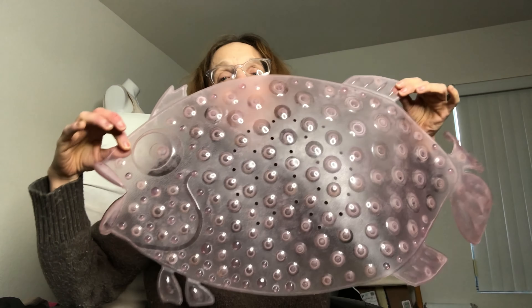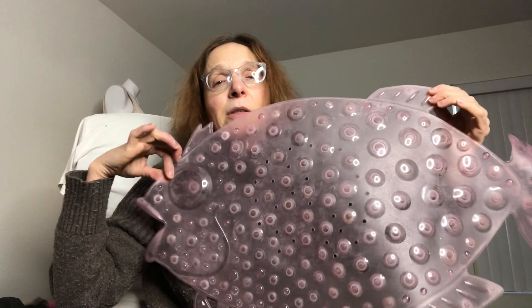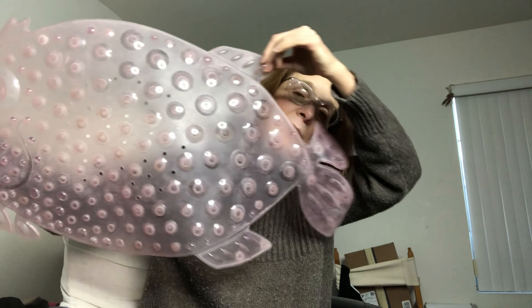I'm going to start with bag number one, which is the non-clothing items. This first item is a frivolous, impulse purchase and I'm going to keep it. It is a non-stick bathtub mat shaped like a fish. Could you resist that? I have a guest bathroom with a bathtub in it, but I don't ever have guests or let people in my house, but I have a fish.